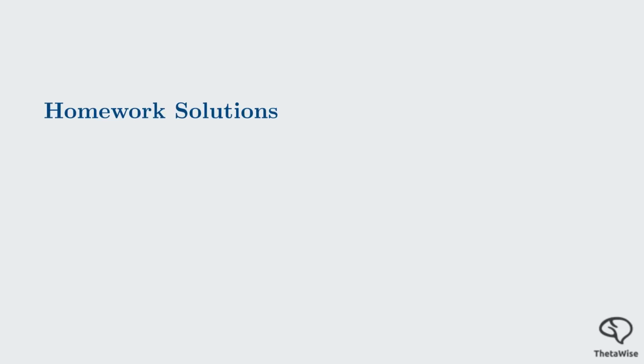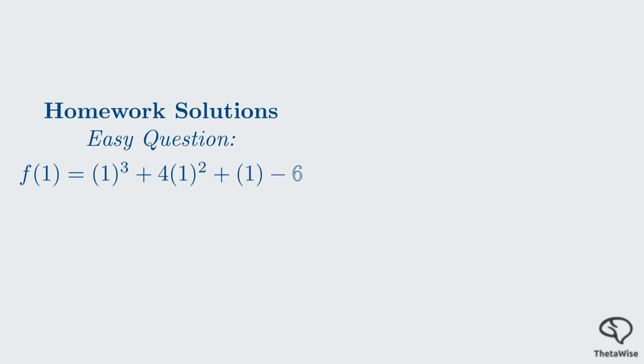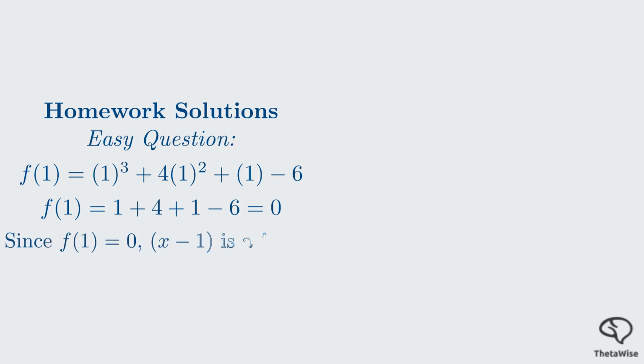Let's go through the solutions. For the easy question, we test x equals 1. F of 1 equals 1 cubed plus 4 times 1 squared plus 1 minus 6. F of 1 equals 1 plus 4 plus 1 minus 6, which equals 0. Since f of 1 equals 0, x minus 1 is indeed a factor.